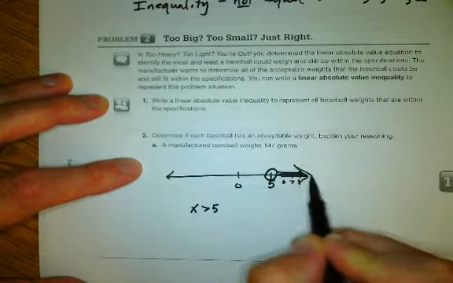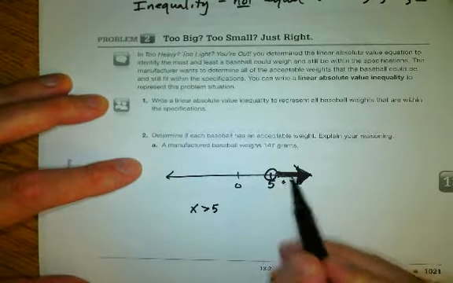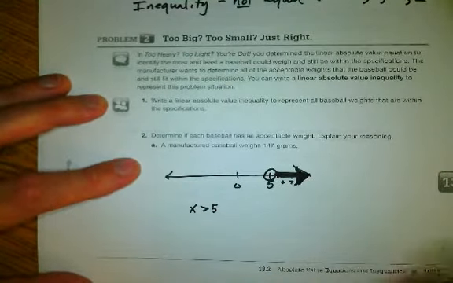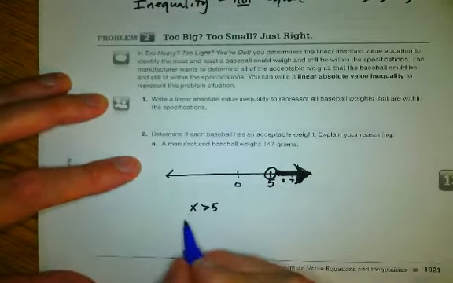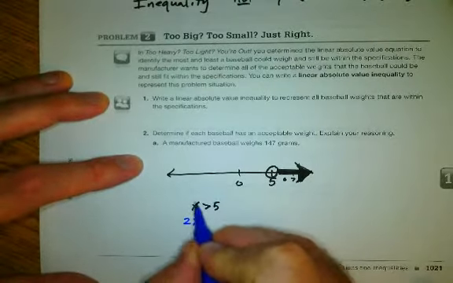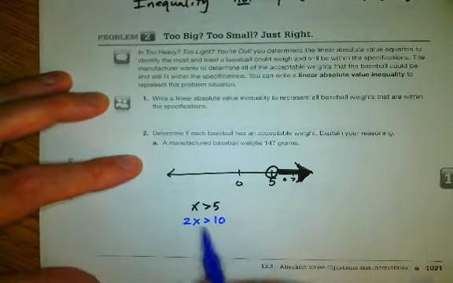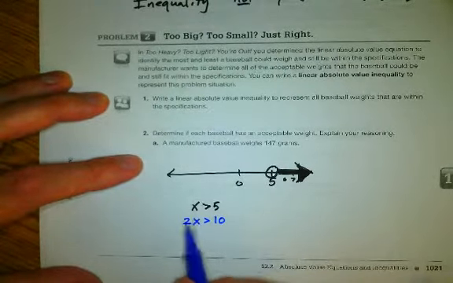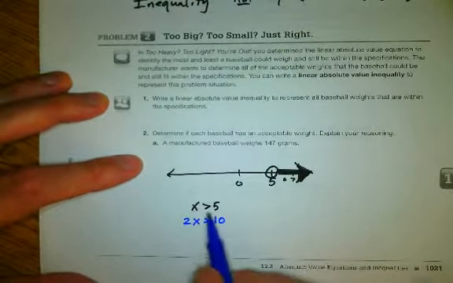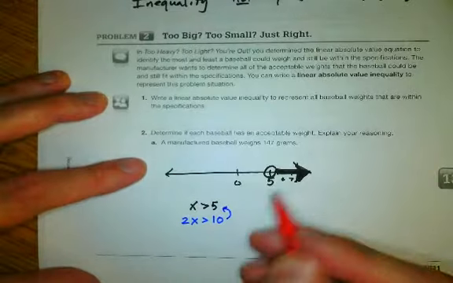And then we would shade on one side of the number line with an arrow saying forever it's going to be bigger. Okay? So one thing that we can do, when we graph these, is think where on the number line these numbers are. However, we can always do anything to an equation as long as we balance it. So let's say I multiply this side by 2. 2x would have to be greater than 10. And if I solve this equation, that still means that x is 5, because 2 times 5 is 10, and that means we want all the numbers that are bigger than 10. So this equation really reverts back to that if I reduce it back down.